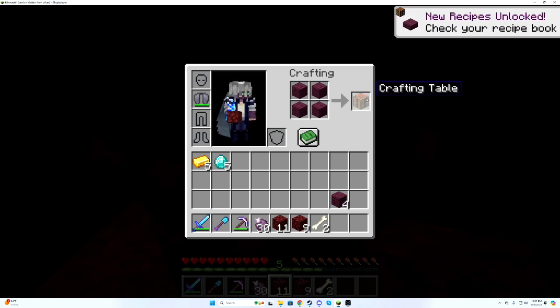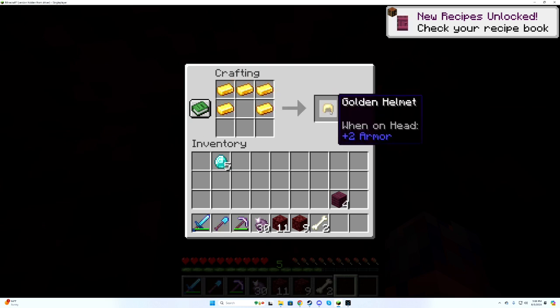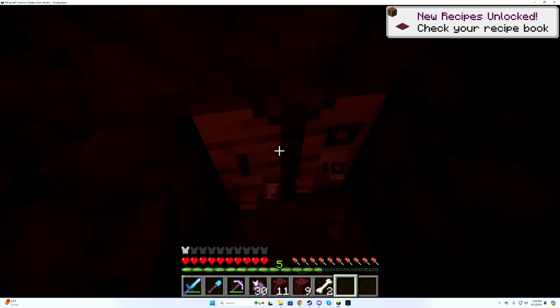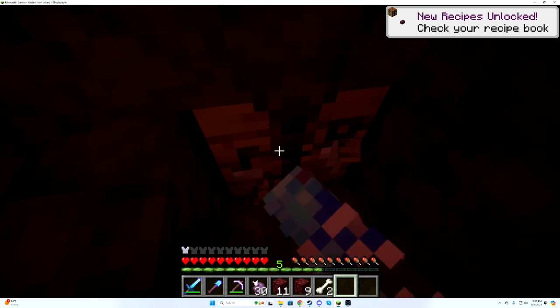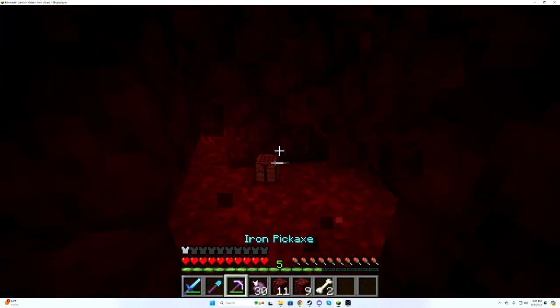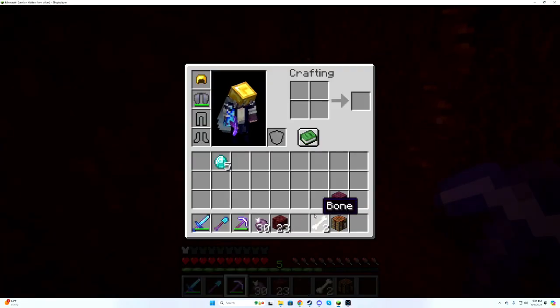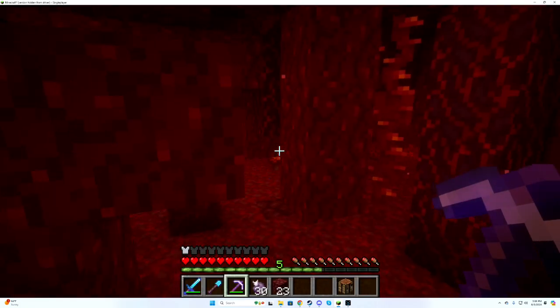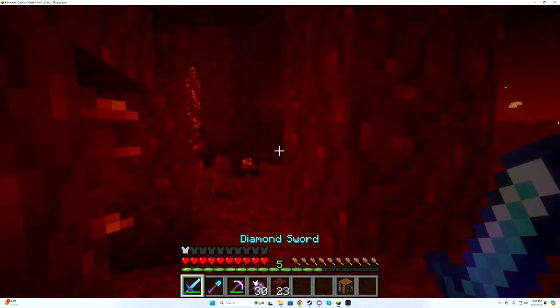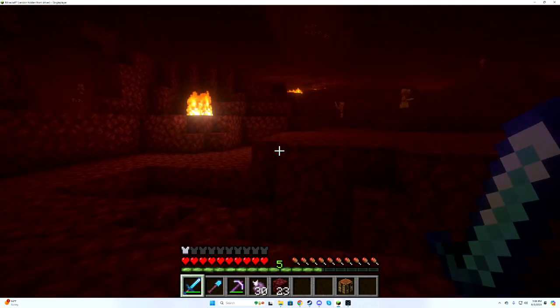Here we go. My very first crafting table in the entire run. Okay, here we go. Now I can craft gold. And now I'm safe. I'm safe now from the piglins. We are besties. Besties forever. And yeah, we can hold out. We can hold out. Alright, so let me just put that in there. Okay, here we go. And here we are. Okay, back into the nether.